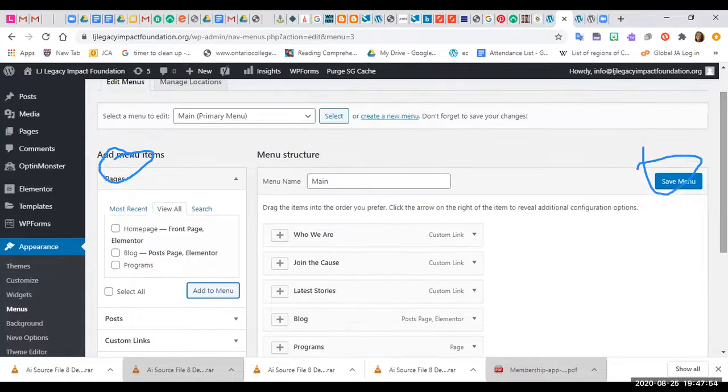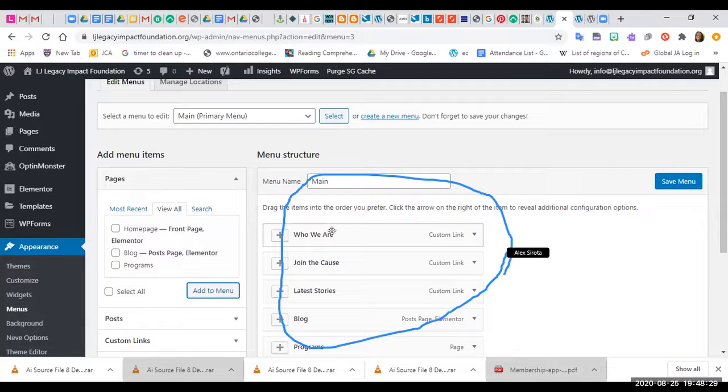Did you also want to make subcategories in the way the menu works? Yeah. Do you know how to do that? No, not really. I was just going to go on YouTube. Let's just drag the item, let's say latest stories. I think you just drag that to the right. Just pick any one that you want. Basically, you're going to indent the entry under the list in the middle, under menu structure. Move to the right, yeah. And any one of those, other than the first one, I guess.